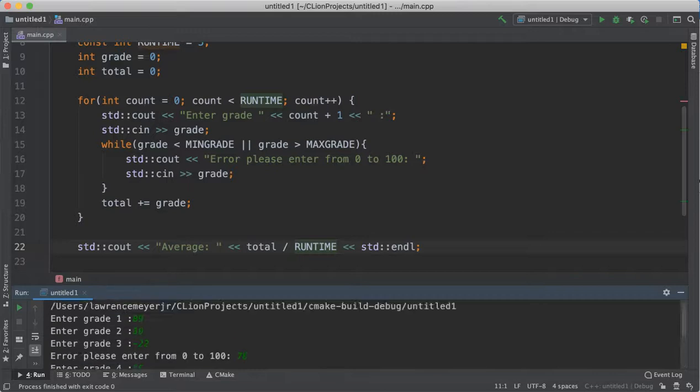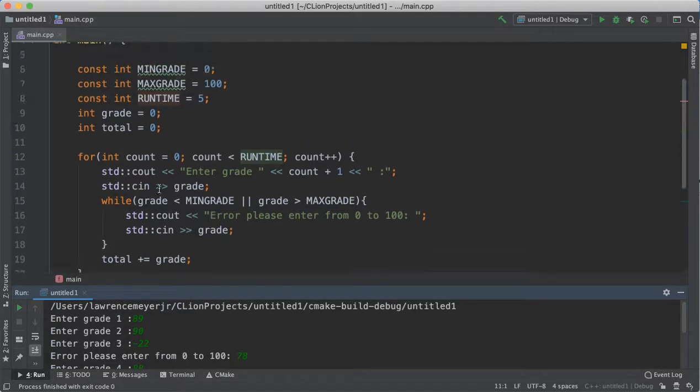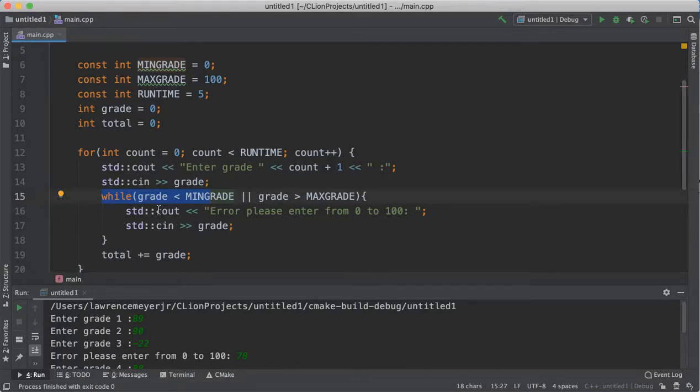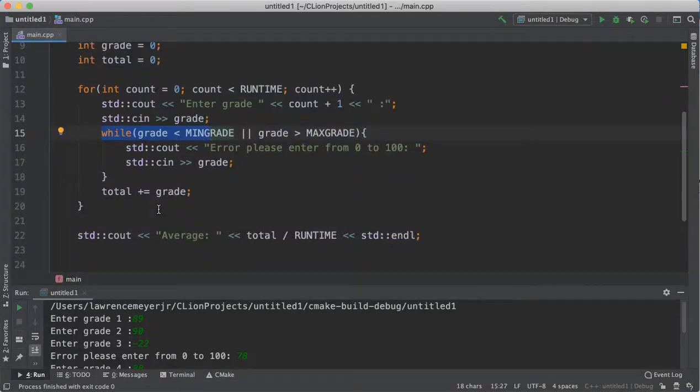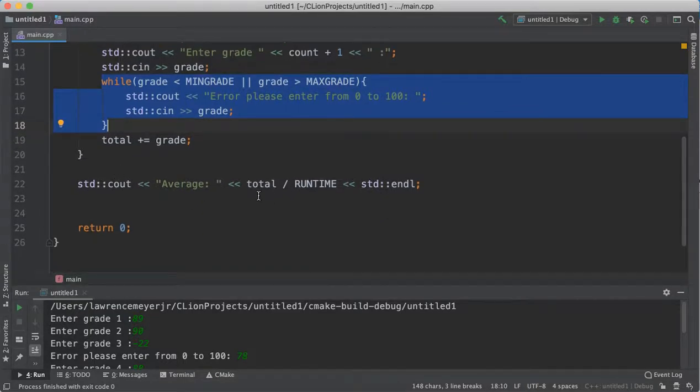So you can see how we've now used a counted loop, the for loop, and a conditional loop to test, because we don't know how many times the user is going to give us a bad grade. But we've now doubled down. We can count the number of times we want something to happen while making sure that when something bad happens, we can run it until it's fixed, and then use that to produce some information for us.